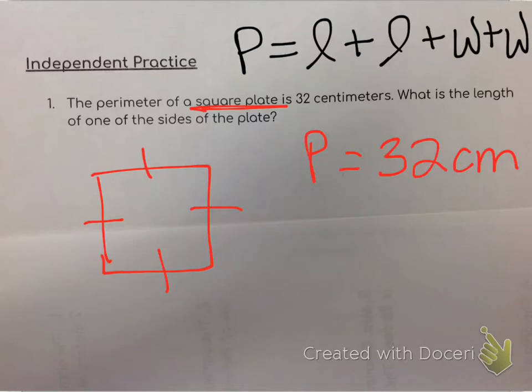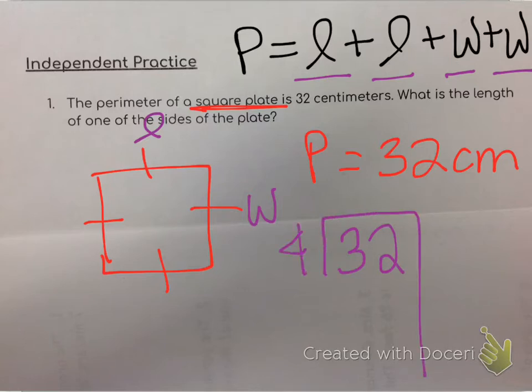Okay, so we can go back to what we know. We know that whatever the length is, the width has to be the exact same number. So again, we are plugging in numbers if we have them, and in this case, we do not. We do not know the length and we do not know the width. So we have to work with what we do know. We know that in perimeter, you are talking about the outside, so you have 4 sides to a square. So in this case, we would take the perimeter and divide it into 4 sides, and our answer would be just one of the sides.